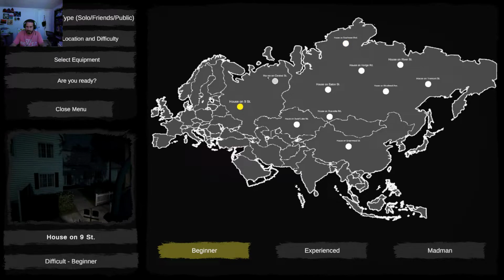I like keeping it in order because I'll probably forget later in the future which maps I've played. So we're going to go from left to right. I guess we'll use our best judgment on these areas, but we're going to start on House on 9th Street. Let's go Experienced. I feel like I have some kind of experience since I played Phasmophobia.